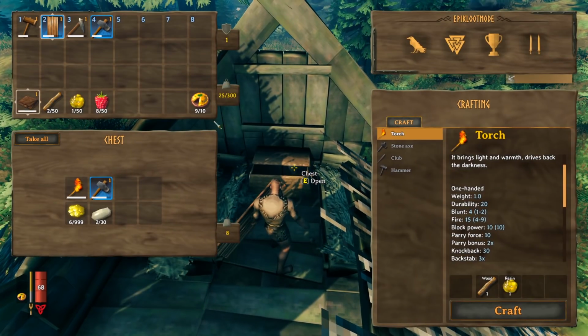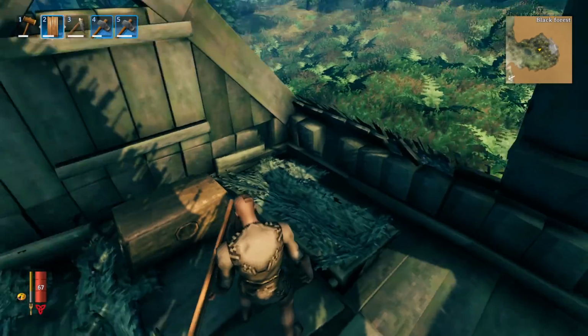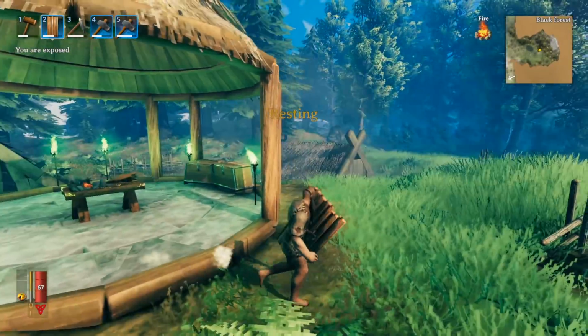You also find them in chests, right? So over here, you have a stone axe. This one actually has +4 slashing in it. And this was just spawned in here. It's actually why I built the base here, just so we could see that really easily. So as you're going around the world, you'll find these things.